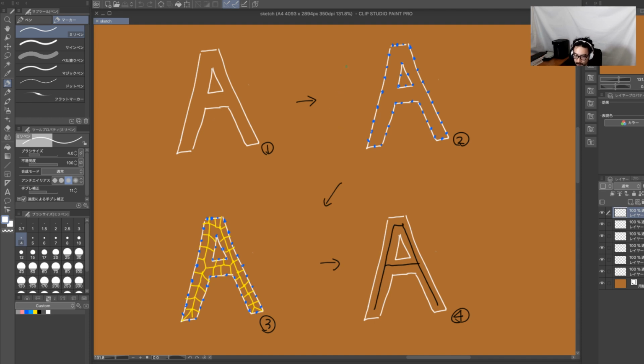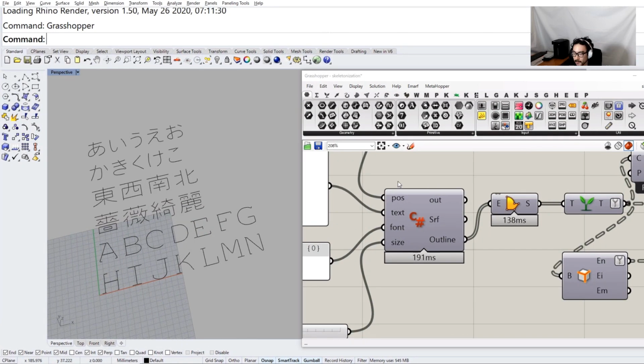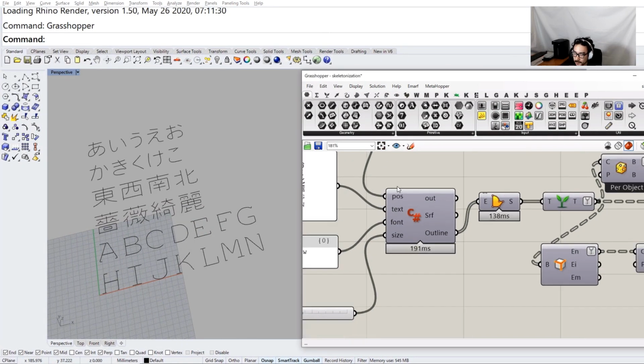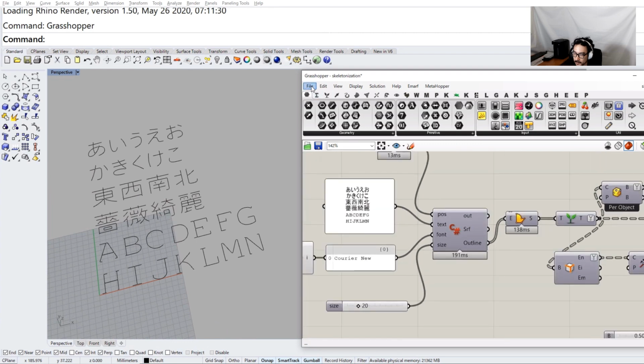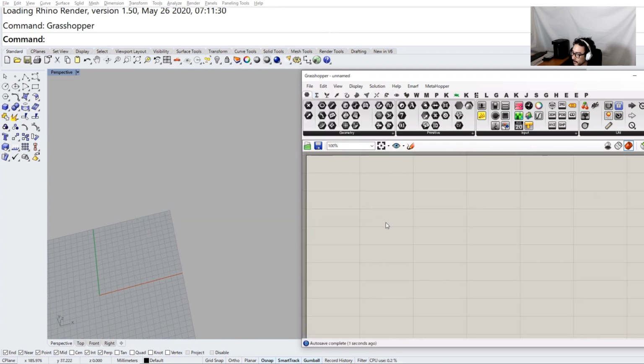So mainly that's where I'm going to use coding in Grasshopper. So let's get going. I'm going to make a new file and let's get started.